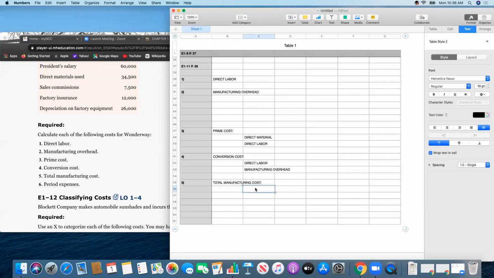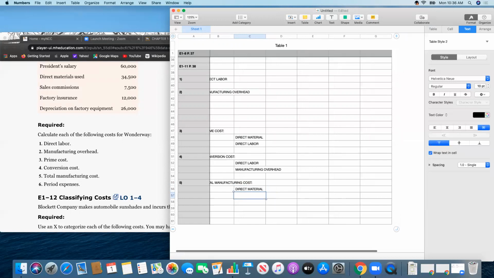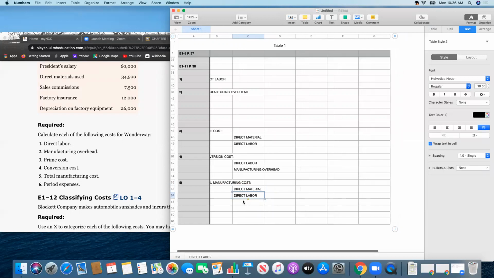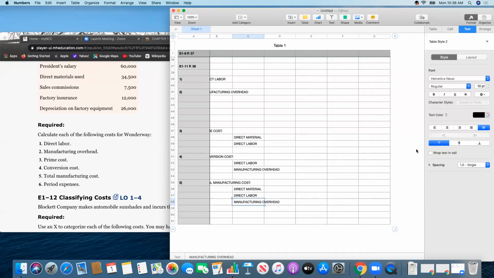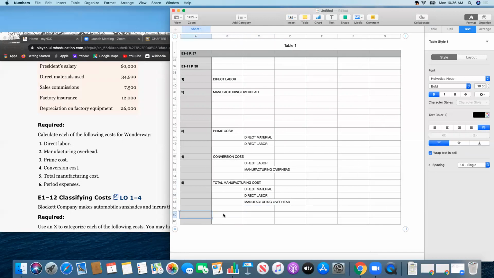And total manufacturing cost was direct material plus direct labor plus manufacturing overhead. And then number 6, period cost. Okay, so we've kind of outlined the topic, and now we can begin to answer the question.